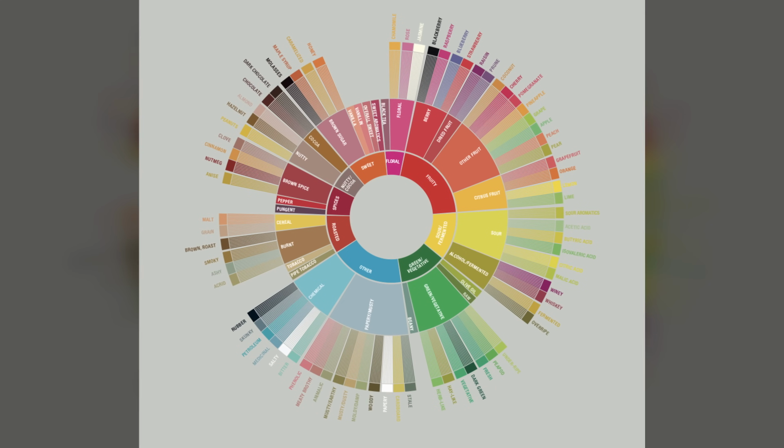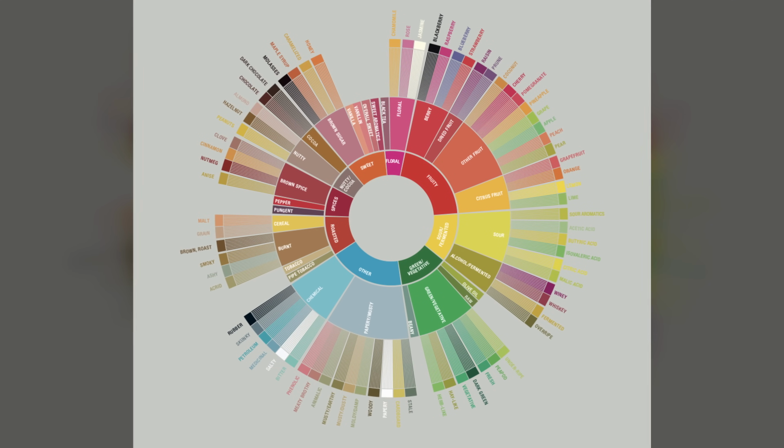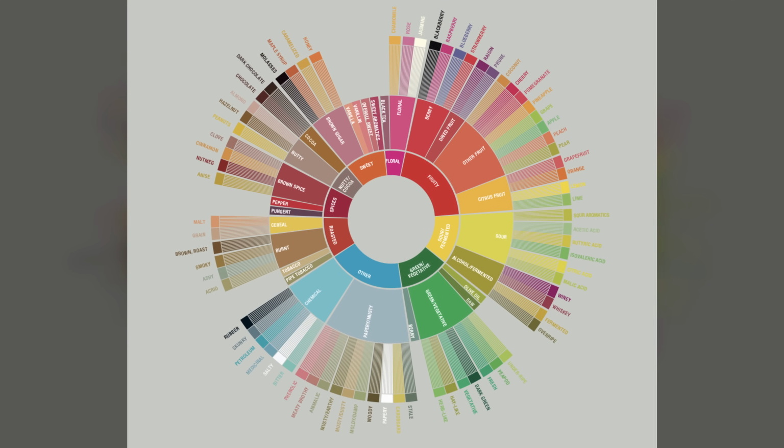I really liked this. This is from the Specialty Coffee Association, and I liked it because it helped me name what I was tasting. Like, I would think, oh, it reminds me of something. What does it remind me of? And then I would look at the flavor wheel, and it helped me name more of what I was tasting. Yeah, I like it.